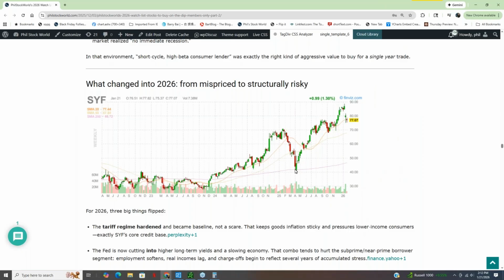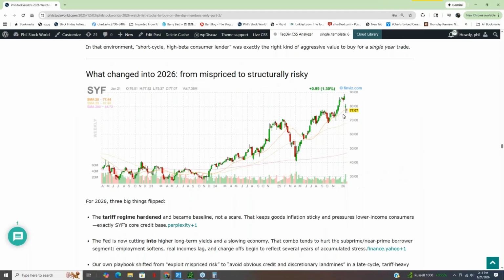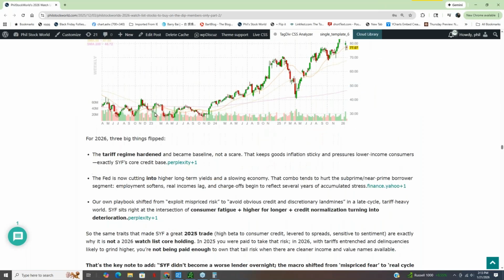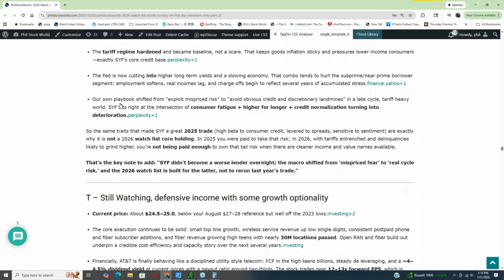Then it crashed. We went back in, we sold it here, and then we went back in over here and bought it again, and it took off and we sold it again. Well, we covered it. I think we're in our fourth round now. I think this one came down. I think it's the fourth time we've played our 2025 trade of the year, starting from the November when we first picked it. Freaking love these guys.